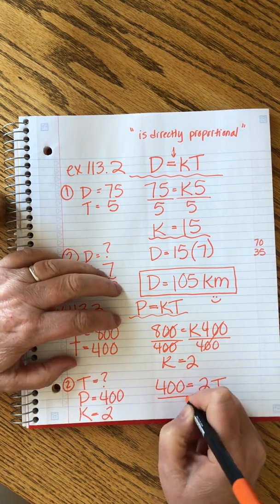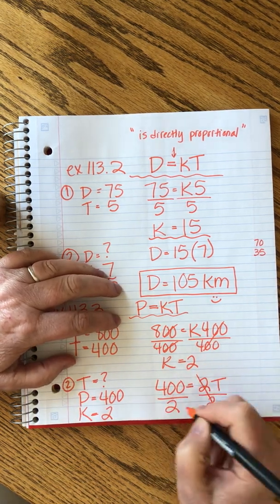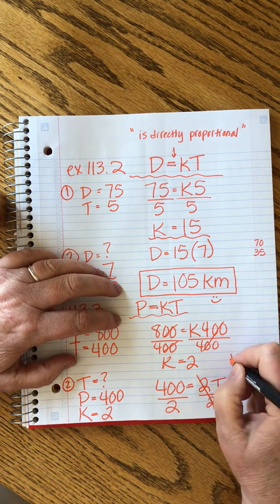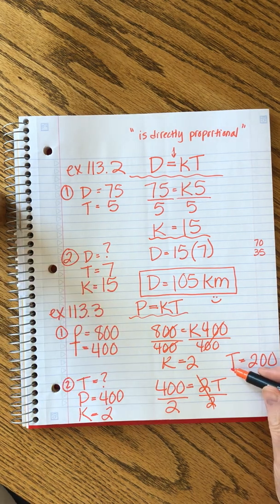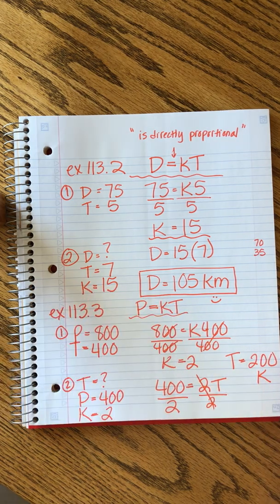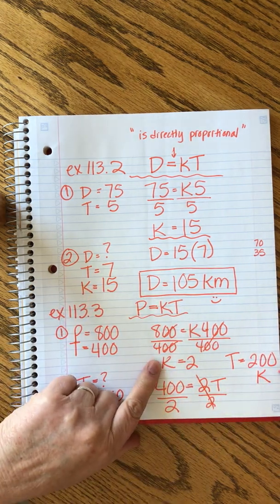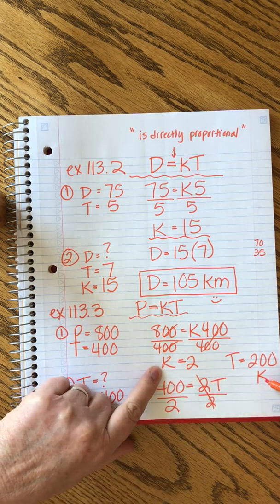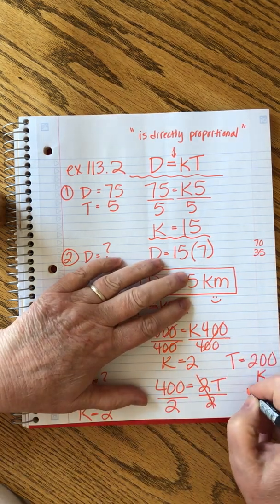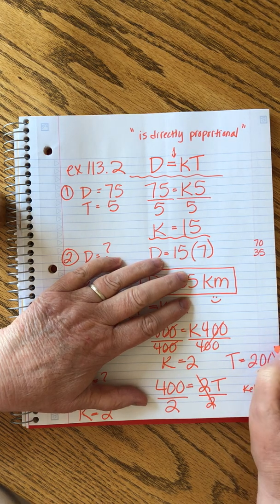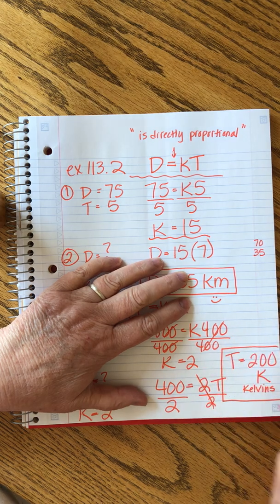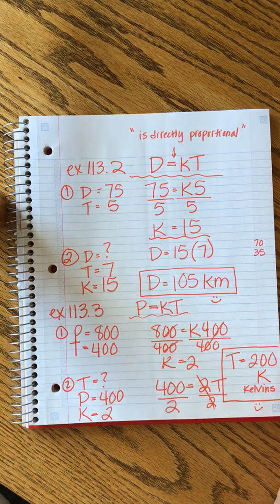And again, the numbers are just pure heaven, aren't they? This would be, I'll squeeze it right here. T equals 200, and now I have to find out what's the unit on my T variable. Oh yeah, T stands for temperature, and that's Kelvin, so I can just put a K there. It's confusing because this K stands for kelvins, but this K stands for the constant. If you wanted, you could write kelvins, just so your brain doesn't fry. But this is our answer. Yay! The math is cute, right?